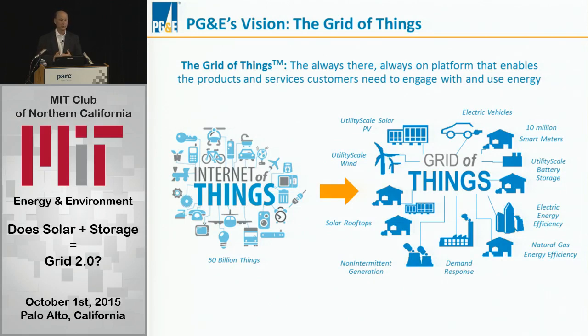And one of the things that we have to do along those lines, and this probably will come up tonight, is make sure that the pricing is right on how that is done. Because we're a company that has traditionally billed all of our customers on a per kilowatt hour basis.